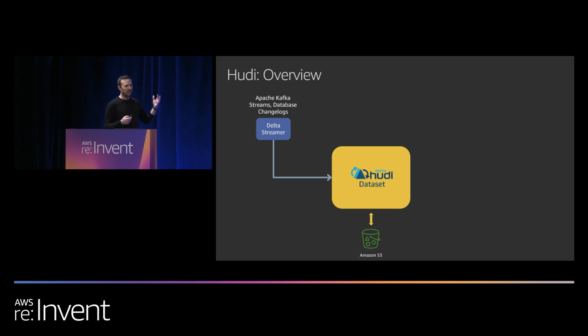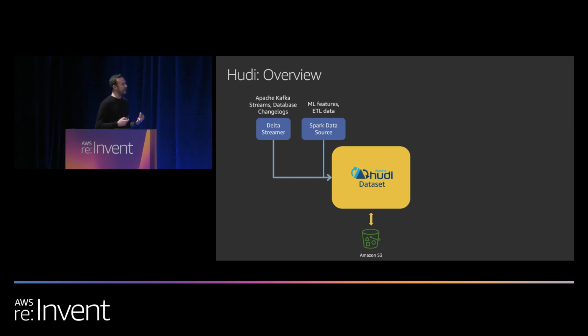One of those options to write data into a Hudi dataset is to use Delta Streamer. Delta Streamer is a CLI tool that allows you to watch specific locations within S3 for new files. It can read those files and stream those events into your dataset. It can also attach to a Kafka topic, listen for events, and stream those events into your dataset. You can also use the Spark data source. So if you have existing Spark jobs that you want to use to create new data sets or insert, update, delete data, there's a Spark data source available for that.